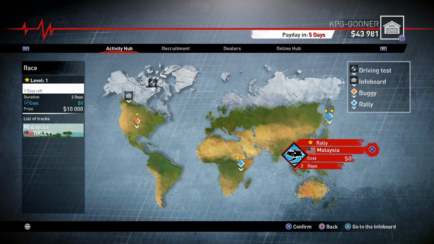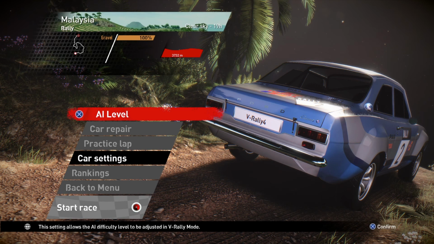Right, so we move on to another rally event and we're going to Malaysia for this one. I'm not sure what the surface is going to be. Hopefully, it'll be something different. We just did a mud. Let's see what this one's going to be. And, ooh, gravel. 100% gravel. This should be interesting. Let's get straight into it.